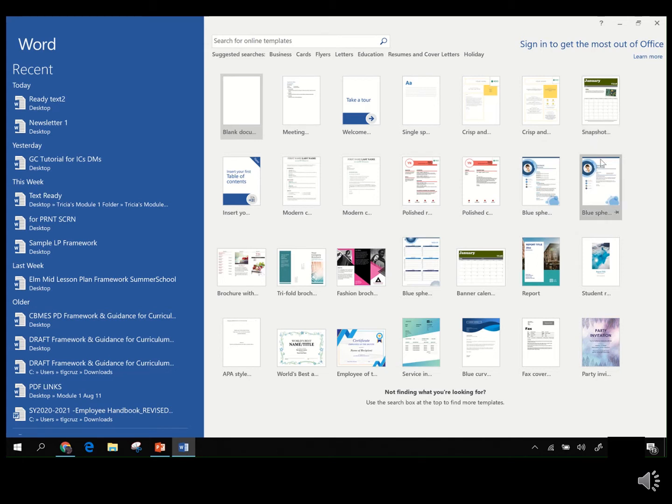Here's one of the calendar. We have some reports and resumes. Different things are available here. When you have time, go ahead and scroll through and see what's here. If you'd like one of these templates, all you do is click on it. It'll open up and just tweak it so that the content is what is to your needs. Notice the certificate here. This was in our slides in the opening. This is another available template. For this demonstration, I'm going to start from scratch, so I'm going to select blank document.